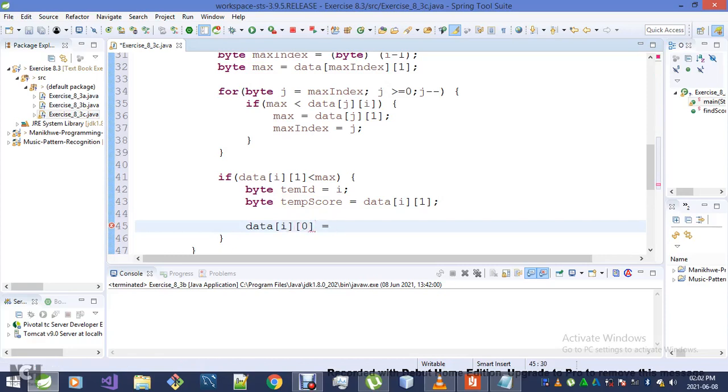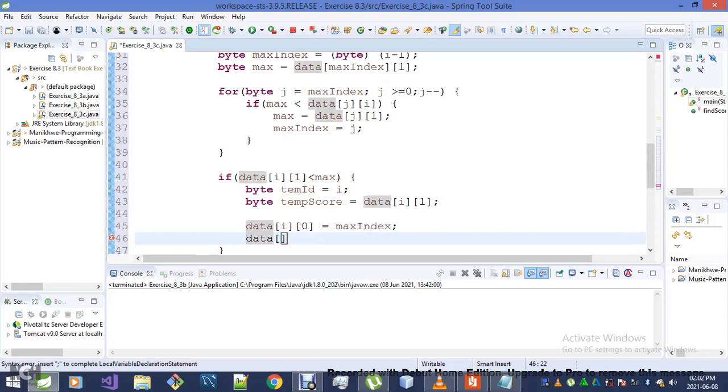First we're swapping, okay, this is the ID right here. Okay, now we're updating the ID value. Now we want to update the corresponding score. Okay, once we're done doing that, max.